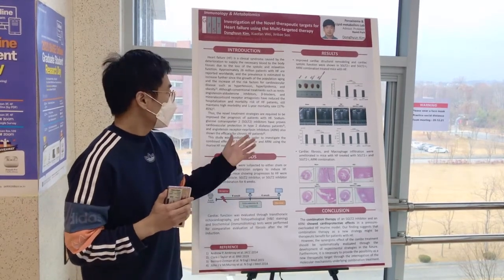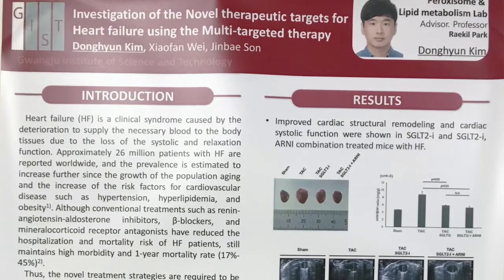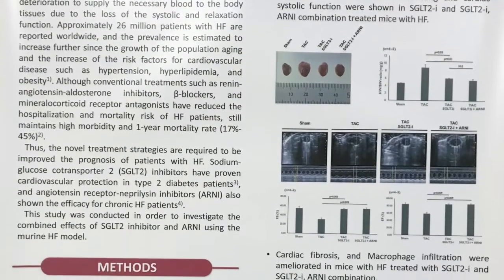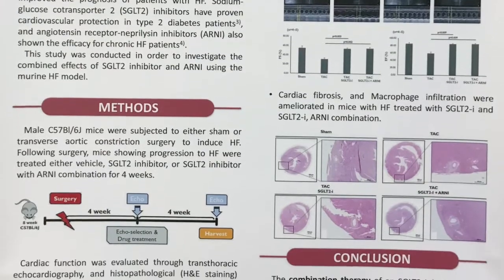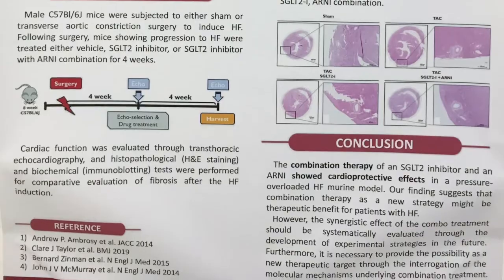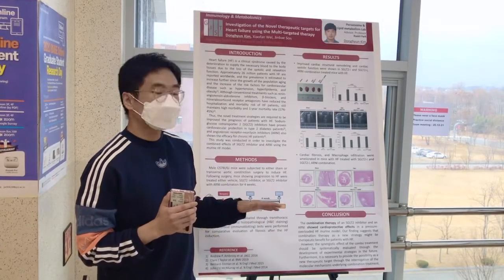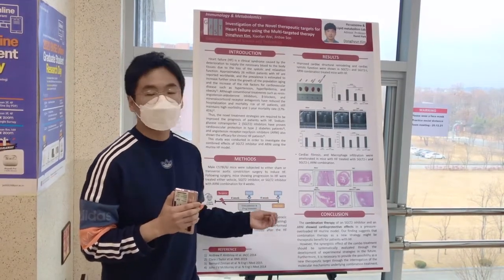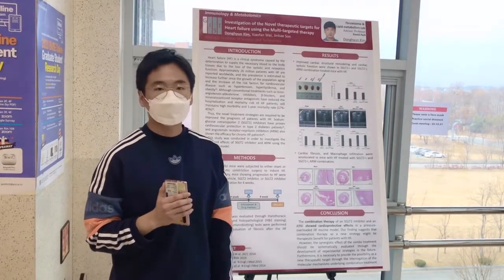For now, as the results show, I found that combination therapies have a protective effect on the heart failure murine model. But the synergistic effect of these drugs should be evaluated further. After the second trial using the drugs, we will further evaluate the molecular mechanism and go on to other further studies. So thank you for listening.